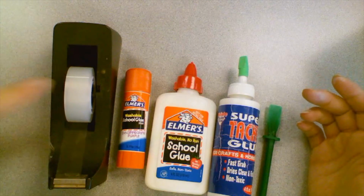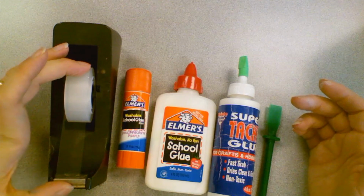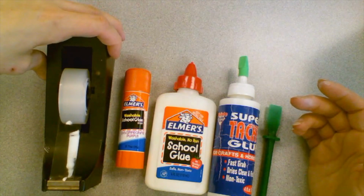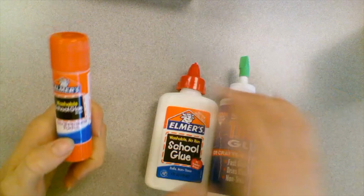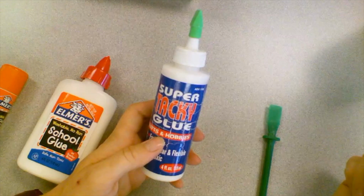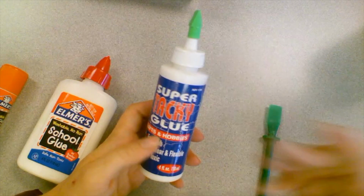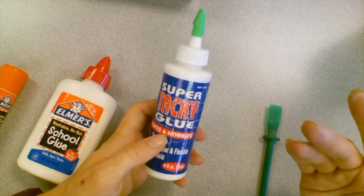Tape should only be temporary. And if it's not temporary, if you want it to be part of your artwork, you don't want to see it. It's the weakest way to attach one thing to another. Glue sticks are easy and quick, but they're not as strong as white glue is for attaching paper to paper. Tacky glue is the strongest way to attach something, but it should only be used if you're attaching something non-paper to paper, like yarn or cardboard.